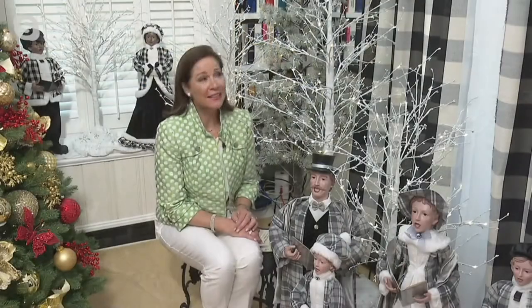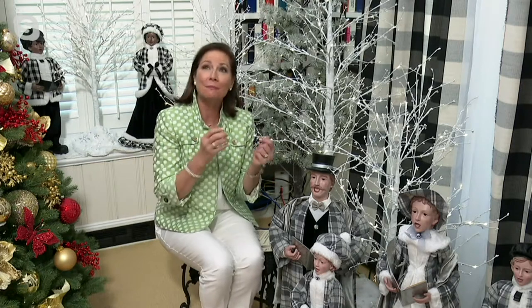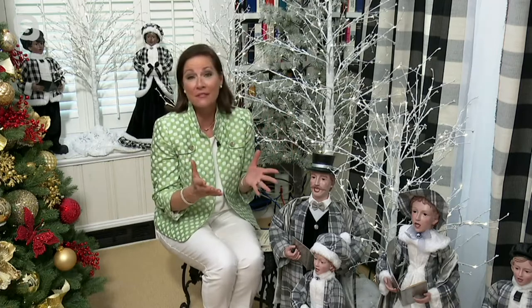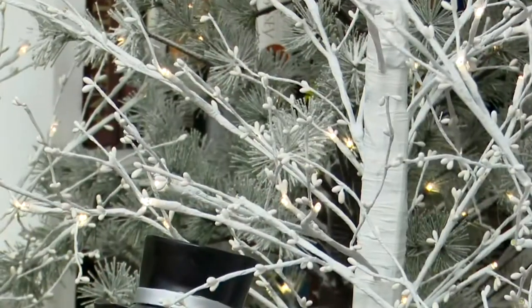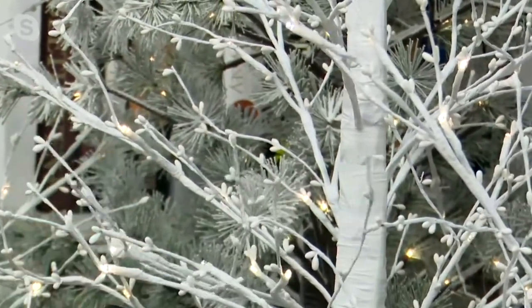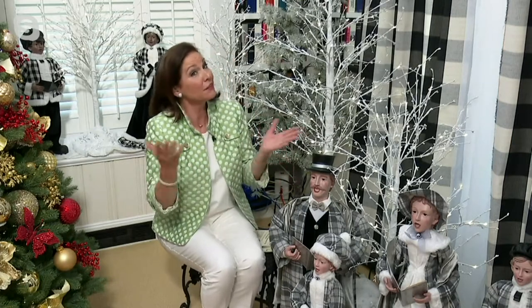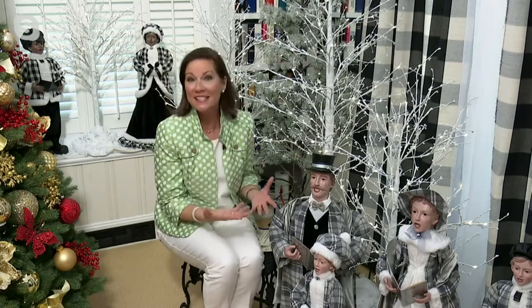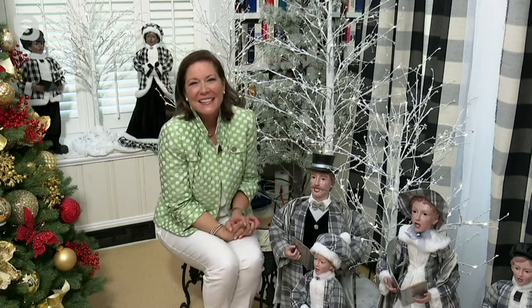And what I love about this pitberry is pitberry is something that's so embraceable. We've brought you wreaths and picks and garlands and candle rings in this wonderful little pitberry over the years, and you've always loved it regardless of the season. I'm loving the all-white or red choice. And what is so great about these is they will layer in if you picked up our other birch trees in the past — which aren't available any longer because this is our new tree for this year, just debuting today.